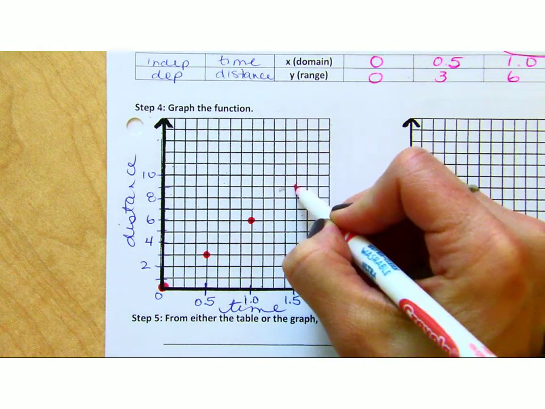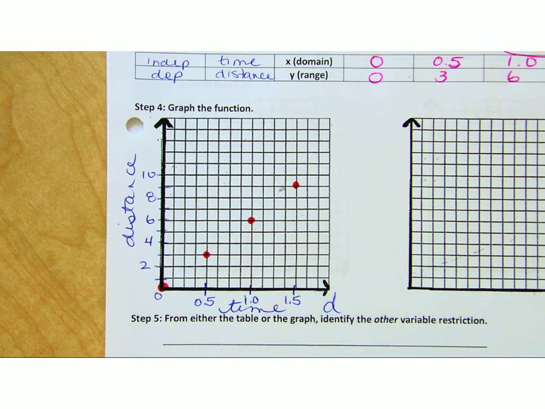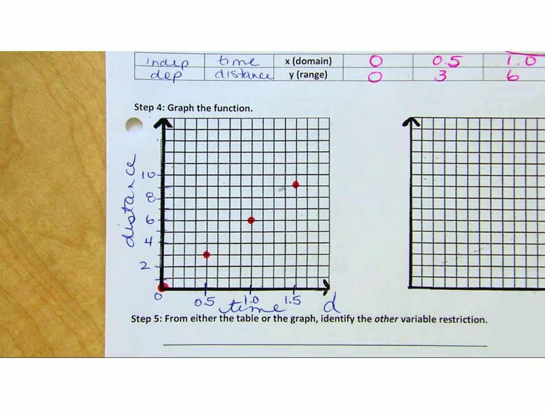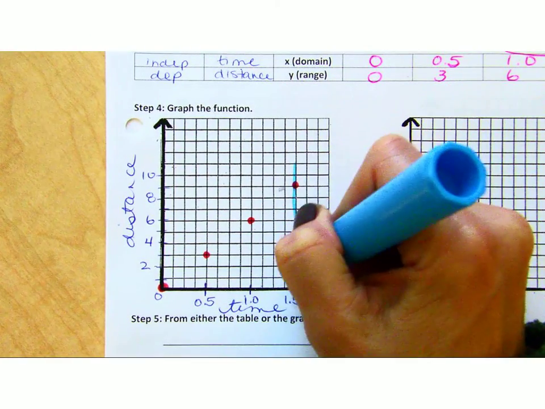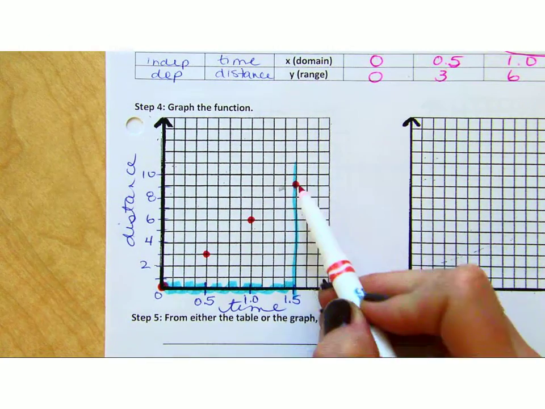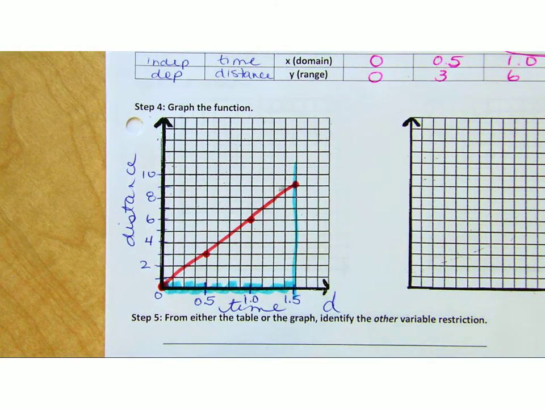So stop, because the wrap it all up is what do I do with those points? Do I connect them? Do I put an arrow? If I said there's a guy, he's going for a jog, he's going to run as long as he wants, then put an arrow and he can go as far as he wants and as long as he wants, right? But he wants to stop at an hour and a half. So everything needs to take place between 0 and 15. So I connect. Do you know why I connect? Because can he run for an hour and 20 minutes here? Yes, he can run in between.